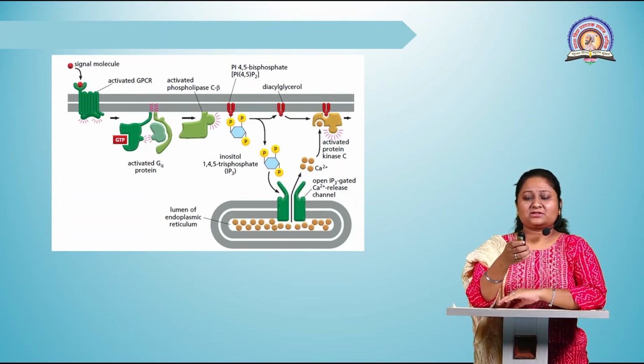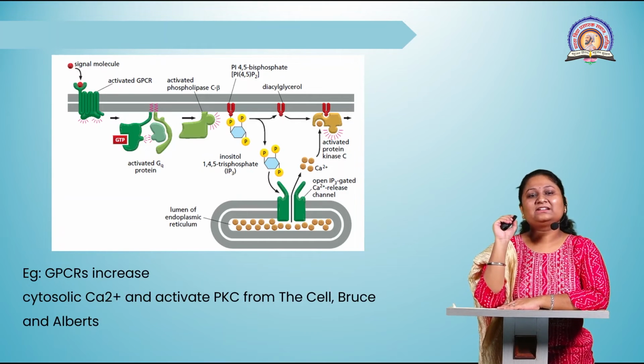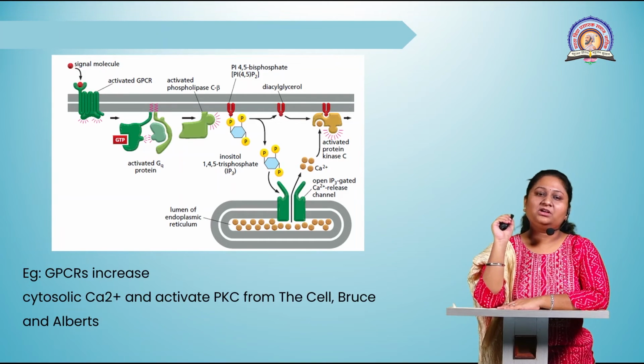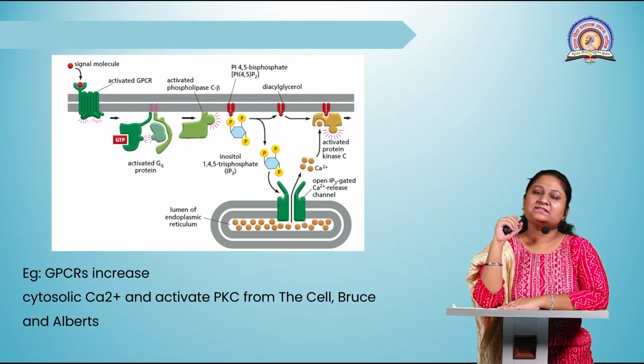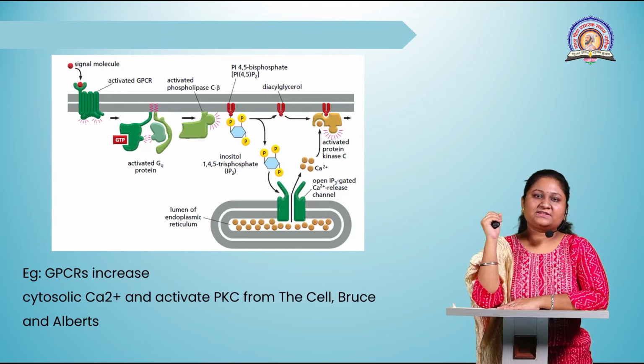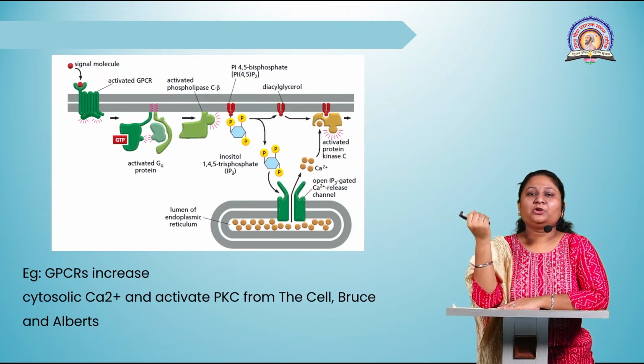If you look at the first point, the red colored signaling molecule is there. This red signaling molecule goes and binds to the 7 transmembrane G protein coupled receptors, which are in the inactivated form. When the signaling molecule binds to the GPCRs, the GPCRs will be activated. That is, GDP will be converted to GTP, and after binding to the receptor, when GTP is formed, this subunit will separate and go and bind to some other protein.